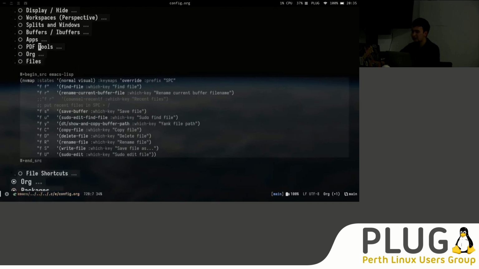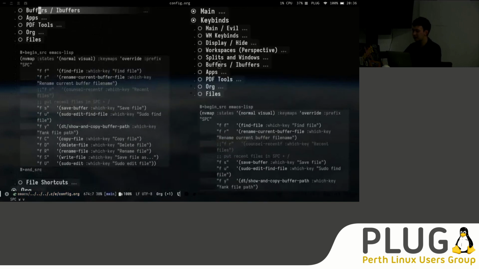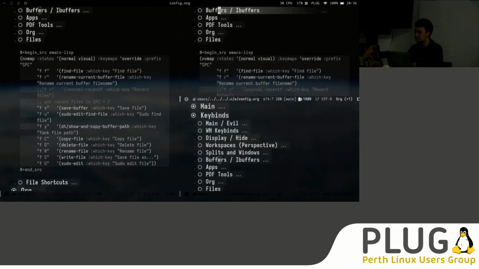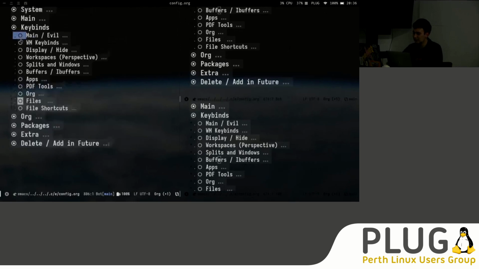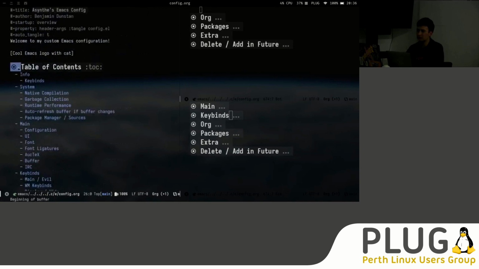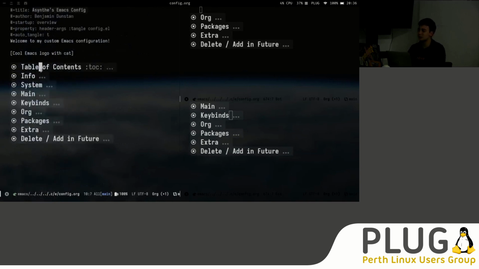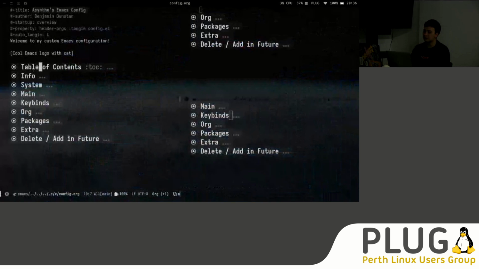Split windows. Another cool thing, besides splitting the windows, is this package called Perspective. So you see, for example, in window managers or desktop environments, you have different workspaces, like I'm doing, and in Emacs we have something similar.